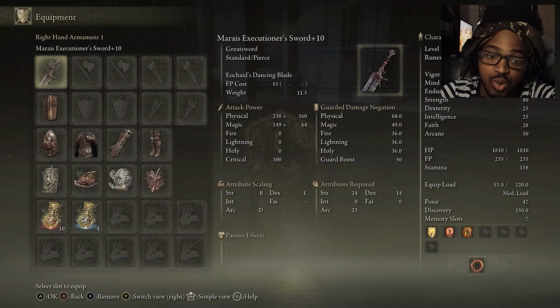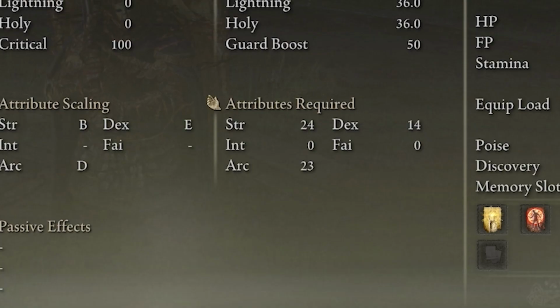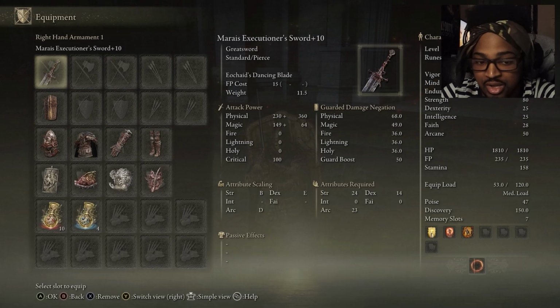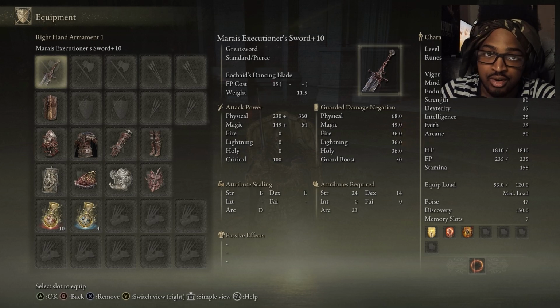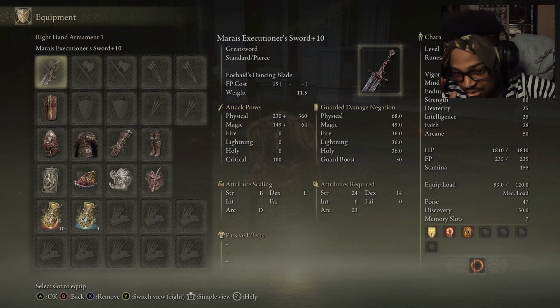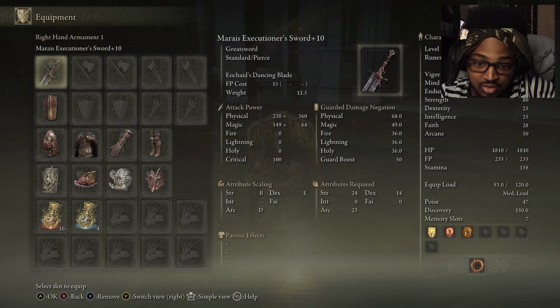Now, the attributes required to hold this weapon: you have to have 24 in strength, dexterity has to be at 14, and arcane has to be at 23. The scaling for it is a B in strength, an E in dexterity, and a D in arcane. I know some people build more into arcane with this weapon too, since the arcane scaling is a bit good too, so you can definitely go a bit into strength and arcane with this weapon.